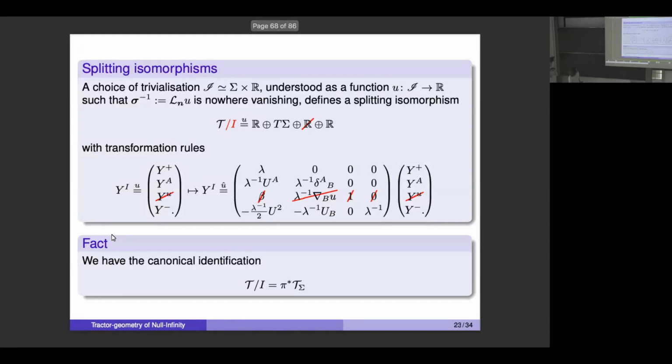Yes. Each time, what are the dimensions? Dimensions, yes. So Y^A is a tangent vector to the sphere, so it's, if you want, 3-dimensional. Then this is 3 and 4. So this would be your tractor bundle of a 2-dimensional conformal manifold. Right? 2 plus 2. But then Y^U is that vector in the vertical direction. So these are 3 vectors on your infinity, and you have 2 dimensions. X5.